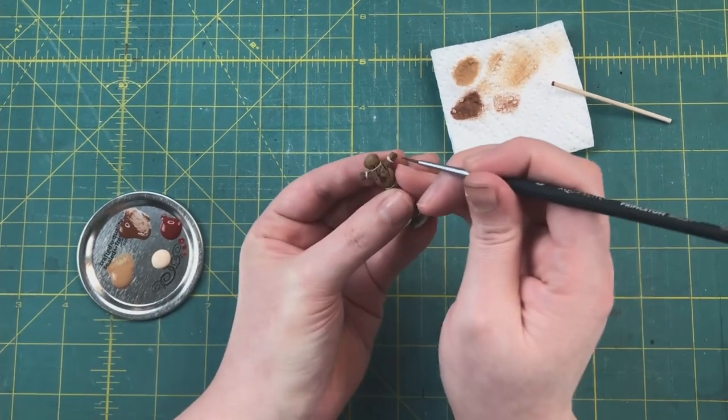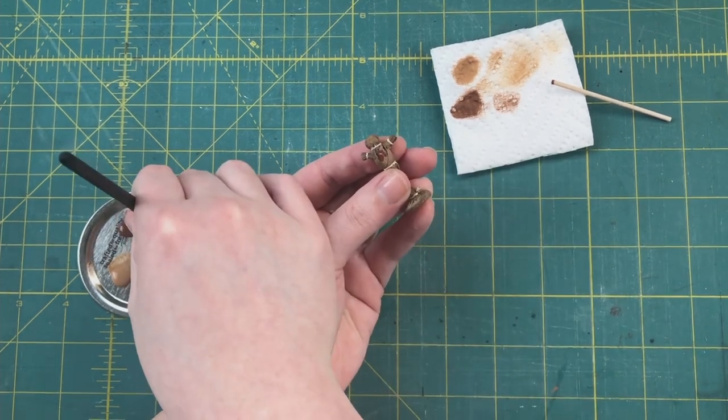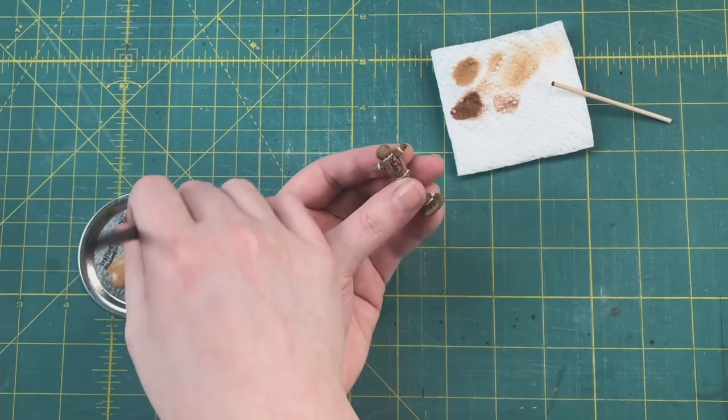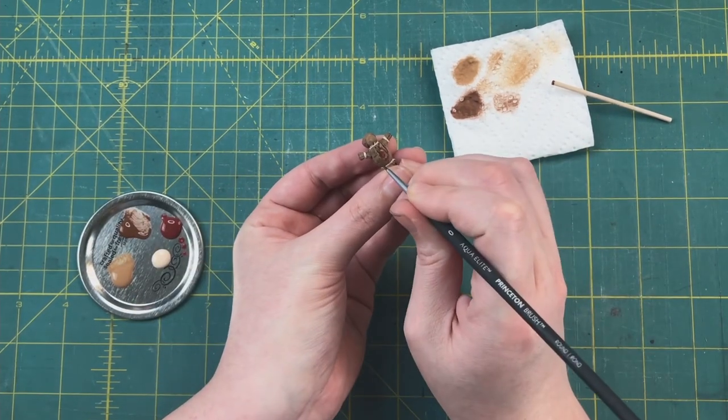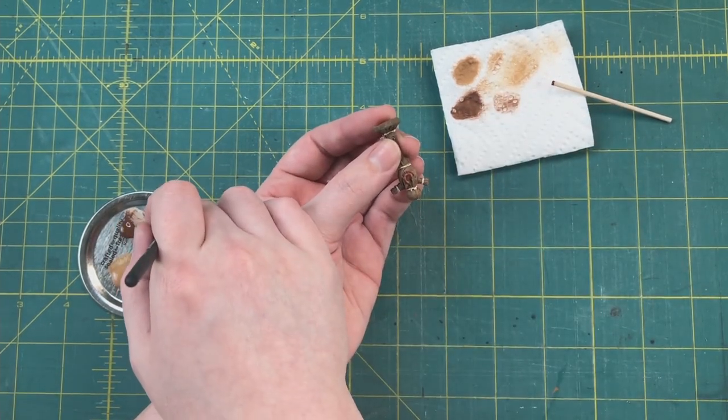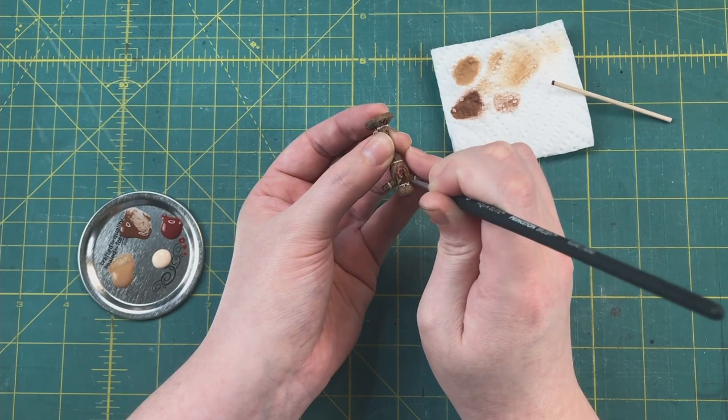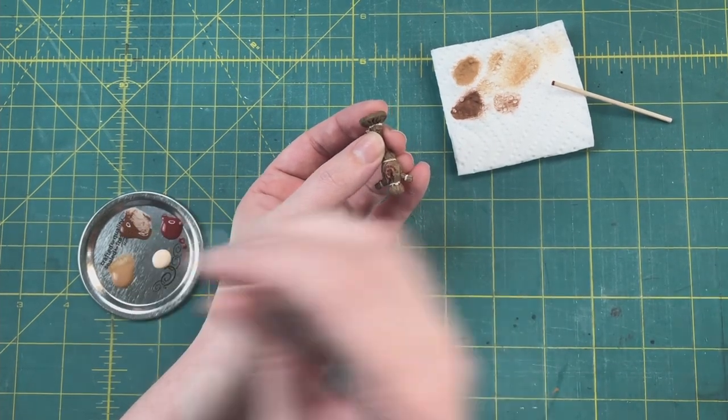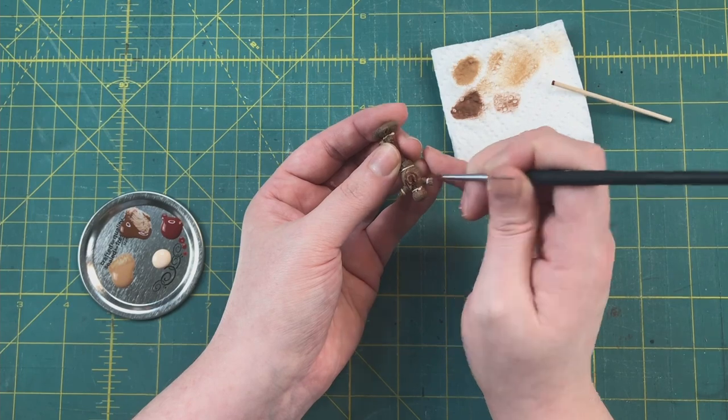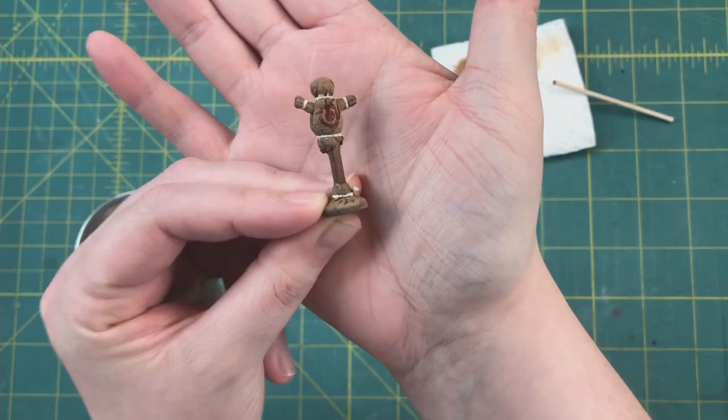We're going to use that same red color with our detail brush to paint a second circle outside of that dot. You just have to practice freehand it a little bit. What I like to do is start with the four points above, below, and to either side of the circle and make a little red dot at roughly the same distance away on all four sides. Then just connect those dots together, trying to follow sort of the edge of the dot leaving about the same distance between the dot and the line that I'm making. Just remember it doesn't have to be perfect. These are being painted by an NPC after all, and it's entirely possible that he's not that good at painting circles either. Once you've finished painting that outer circle of the target, he is all done.